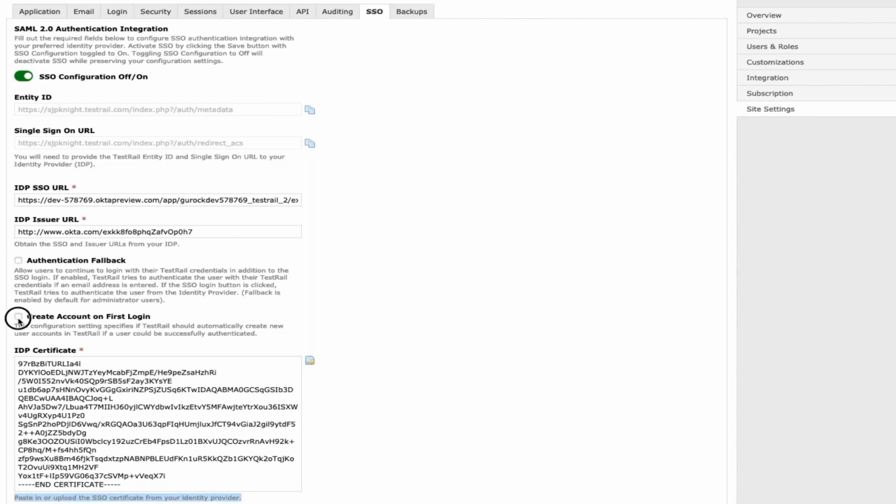Now, once new users are added to your identity provider, then so long as they've been granted access to TestRail as an application, the first time they try to log into TestRail, their account will be automatically created for them.